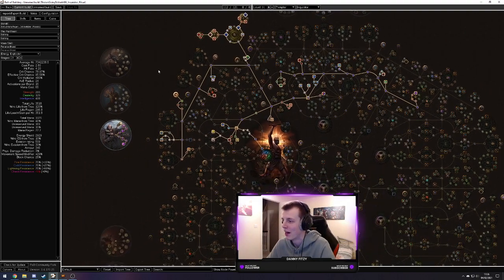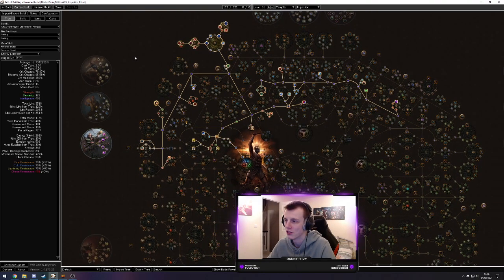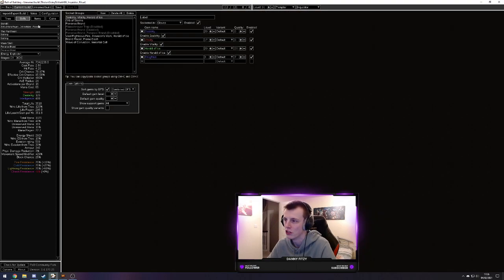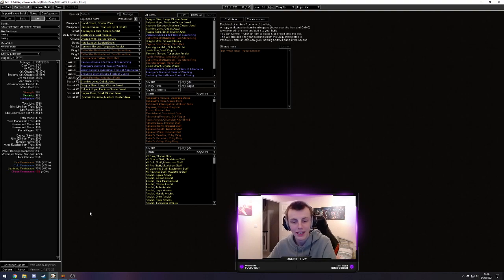But that's something I might try endgame once I have a lot of currency, because you need like Shaper Call of the Brotherhoods, and they're like 6x a pop, and you know you need all that kind of stuff. And I need a Shaper weapon. Obviously my weapon's pretty GG. So that's it. I'll put this POB in the link below.